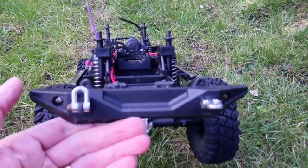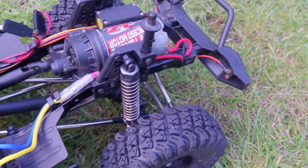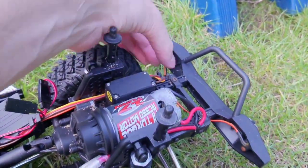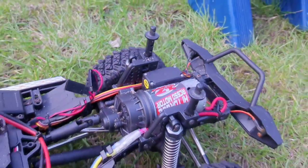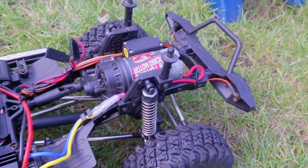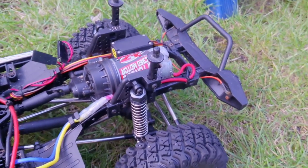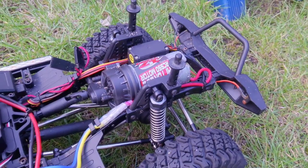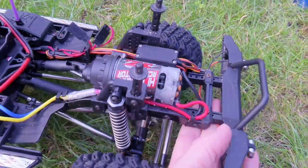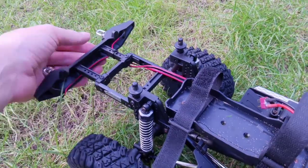On the back as well — the only thing I'd mention is where the wiring is for the lights, they do get water in them and then they easily break. Mine have already snapped off — I've only got one working LED left. You can buy a replacement wiring kit for about four pounds to rewire it, but it's a bit of a pain. The wires come very tight from the factory, which I think is one of the reasons why they snap.